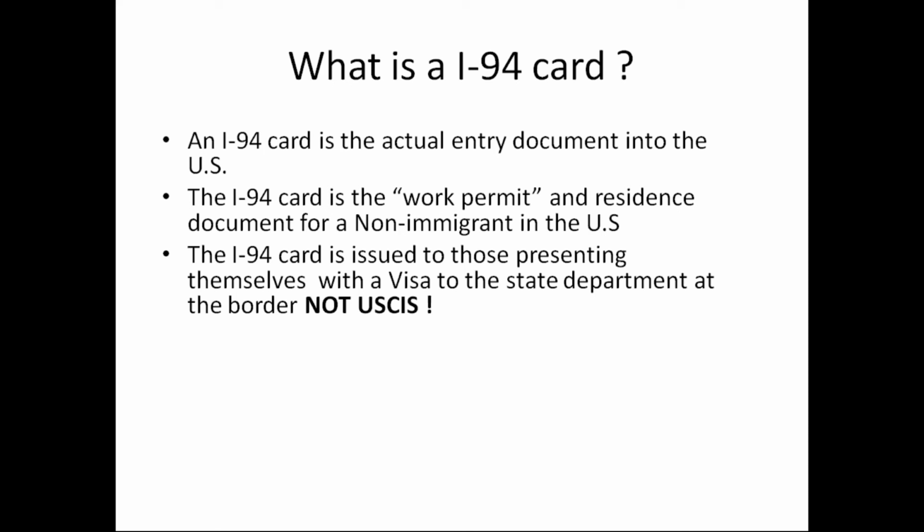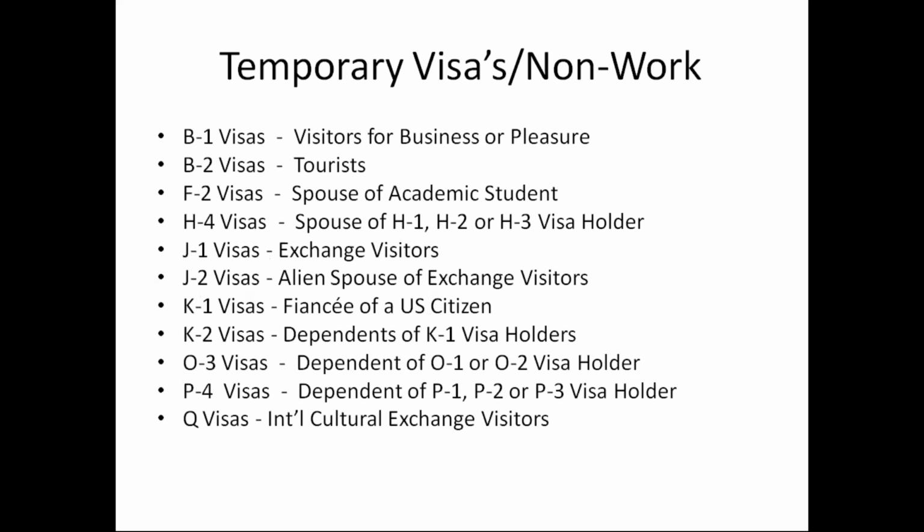So here's a list of temporary visas that are not eligible to work. And the reason I give you this list, and I told you this towards the beginning of the webinar, is it's very easy to confuse these visas. So I put this in here for a lot of clarity for you. So first of all, the B1 visa, visitors for business or pleasure, we're going to dive into that one a little bit more because that can be somewhat confusing. Obviously, they're visitors here for business, so if they're working in the United States because they're here for business, isn't that a work visa? So we're going to talk about that one a little bit separately just so that you have a little bit more clarity around that B1 visa.